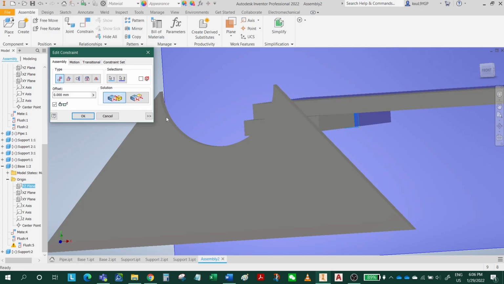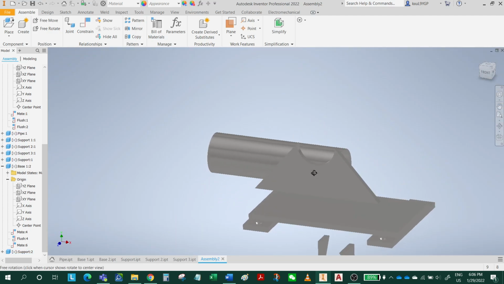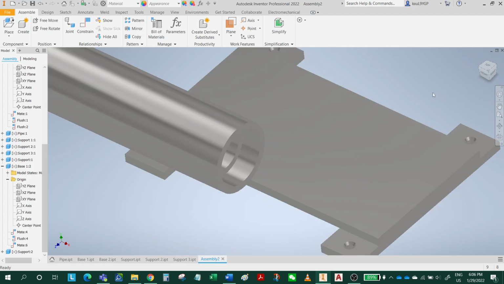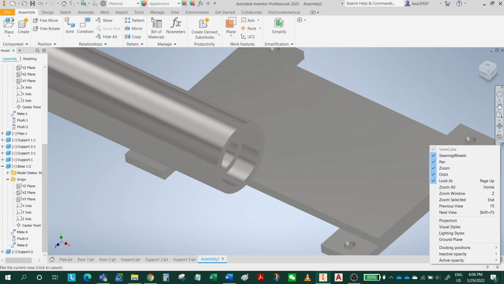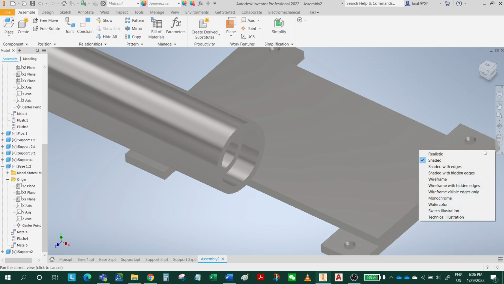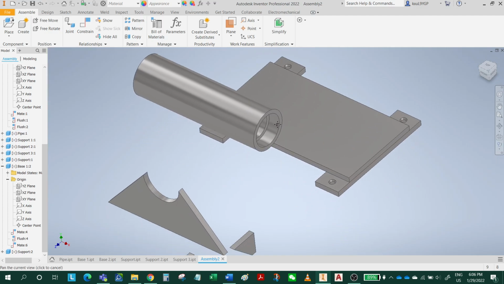Then it's in the correct location. Click OK. All right. So you have these two parts assembled. I don't see the edge, so it's a little bit difficult for me. So I'm gonna click here, check view style, visual style. I'm gonna change this to shaded with edges. Now it's easier to see the feature.